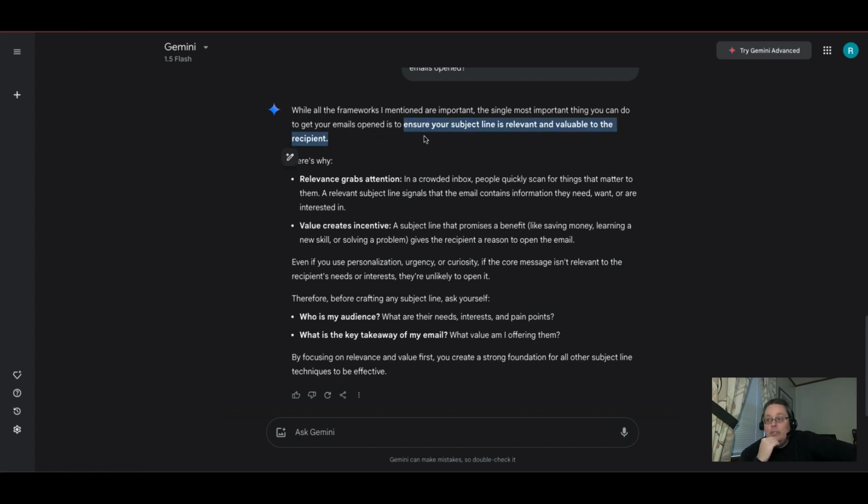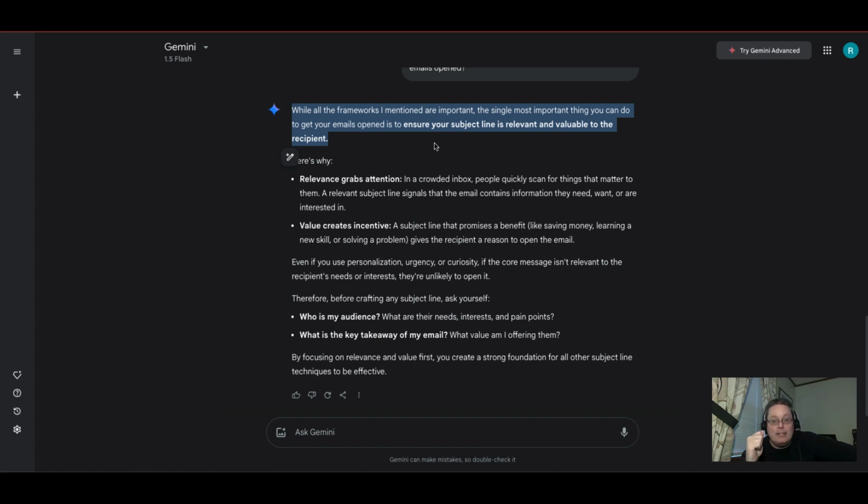What that means in real language is, and all this is great information, but this is the problem, right? When you have a conversation with AI versus actually testing this and doing it yourself, or working with someone like me who's been sending email now for years and working on the important elements of getting your email open. In plain English, ensure your subject line is relevant and valuable to the recipient. This means that people are going to go looking for your email because they signed up to your list, or you are sending them email that they need, that they want. You have something that is valuable to the recipient of your email. Point blank.